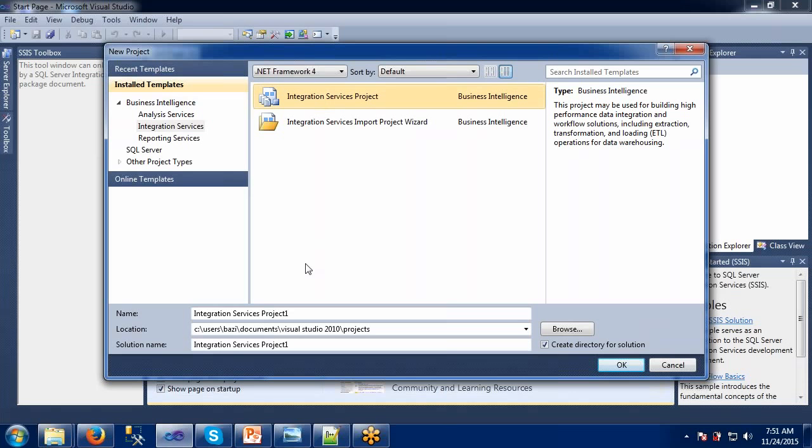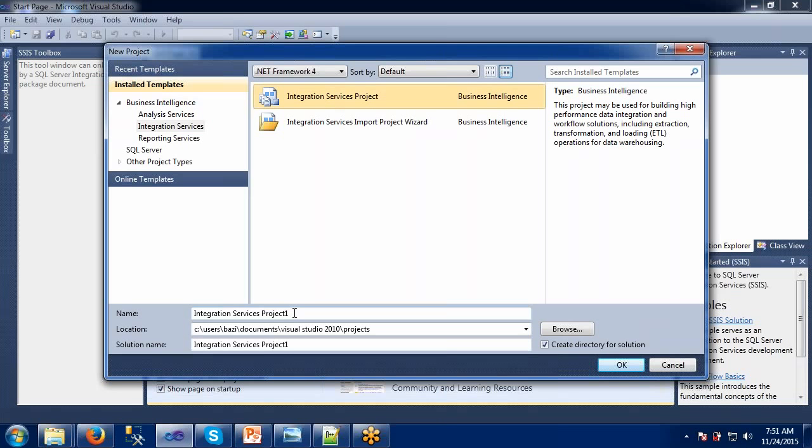Okay. And below we have name and solution name. Here we need to provide our solution name, meaning we are going to build one solution, right? It should have a proper name, following proper naming conventions.